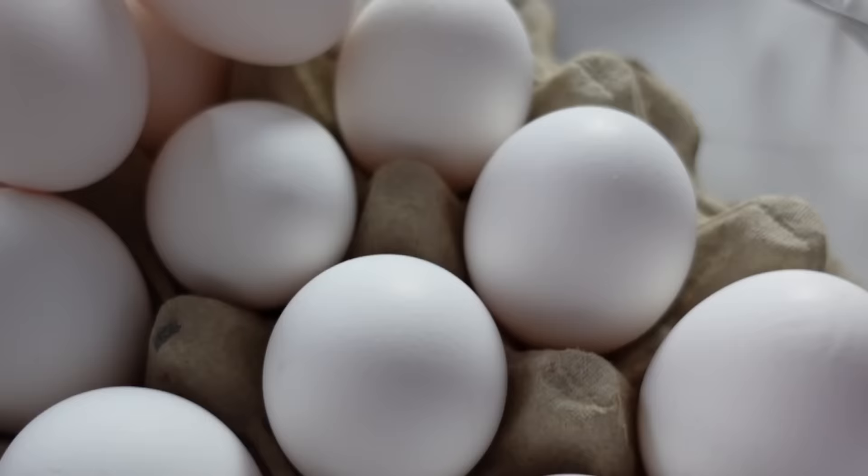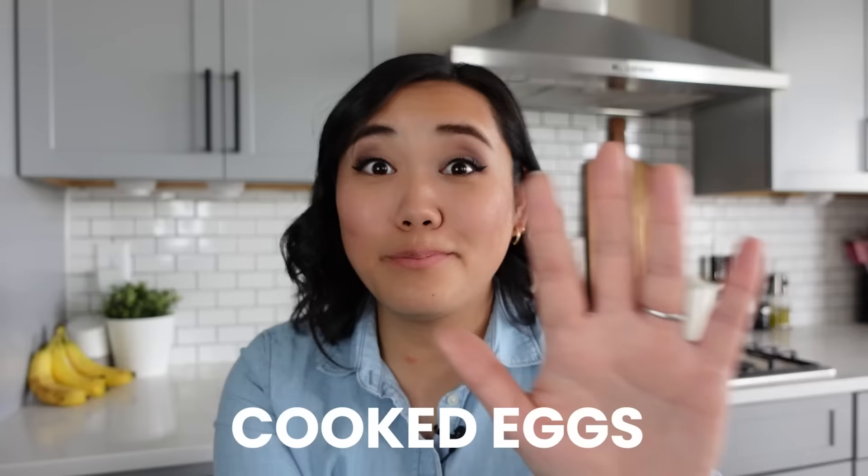The next thing I've actually never done before, but I know that you can, is freeze eggs. If you want to freeze fresh eggs, you'll have to crack them first — you can't freeze them in the shell. Freeze them in a little silicone muffin liner or anything else that will contain them. You can also freeze cooked eggs, but don't just freeze a whole batch of scrambled eggs. The only way I really freeze cooked eggs is when I make breakfast burritos. You can make a really yummy breakfast burrito filling with hash browns, sausage, bacon, and eggs, then wrap that all up in a tortilla with some cheese, wrap those burritos individually, and stick them in the freezer. Those ones thaw and cook perfectly well and they're so good.